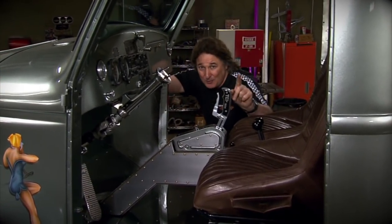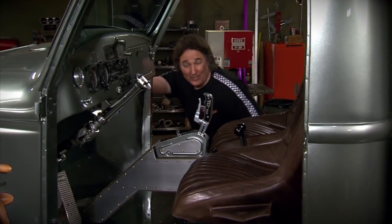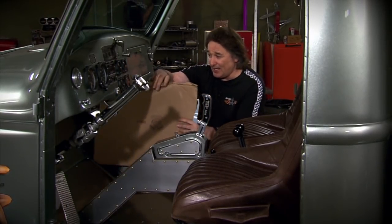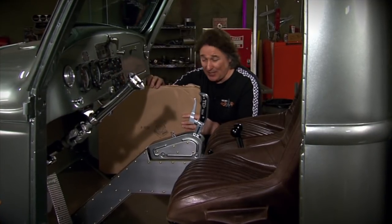But that's not a problem because all we have to do is build a panel that's going to span this area between the door jamb and the firewall. So I'm going to start by grabbing some trusty cardboard. Then we're going to start building a template so we can make a panel that'll do just that.